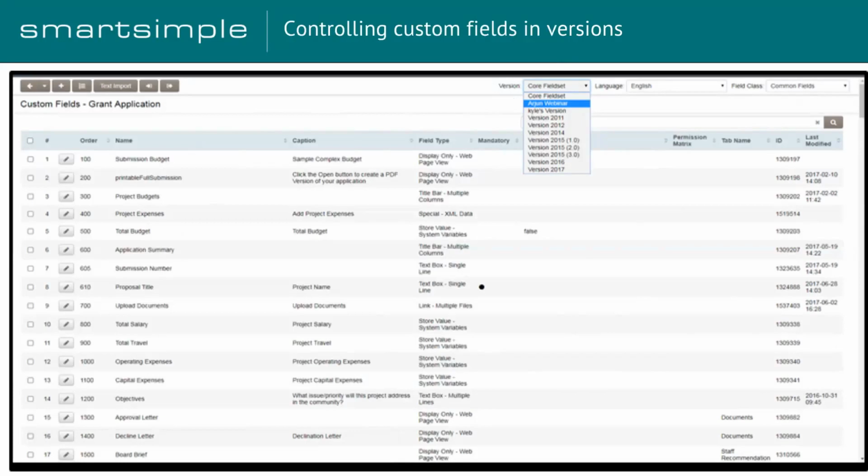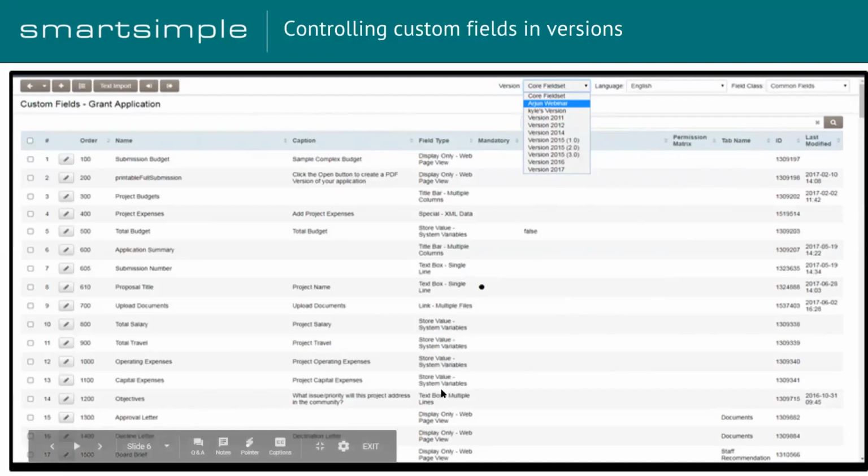Can you do versioning on level 2 activities? Yes, you can definitely make a new version for your level 2 activities. If you want, I can take you through that a little later, if we can do that for the demo, if that's okay. So long story short, yes, you can definitely do it on level 2 activities.